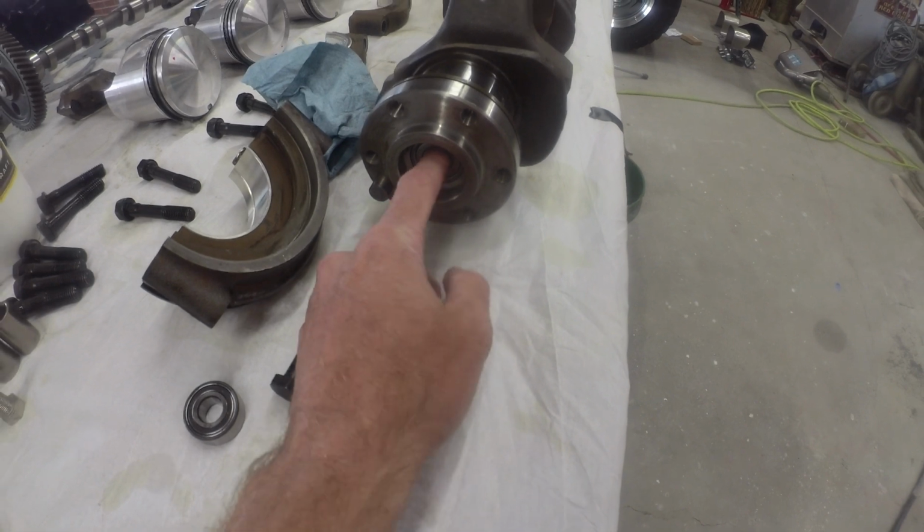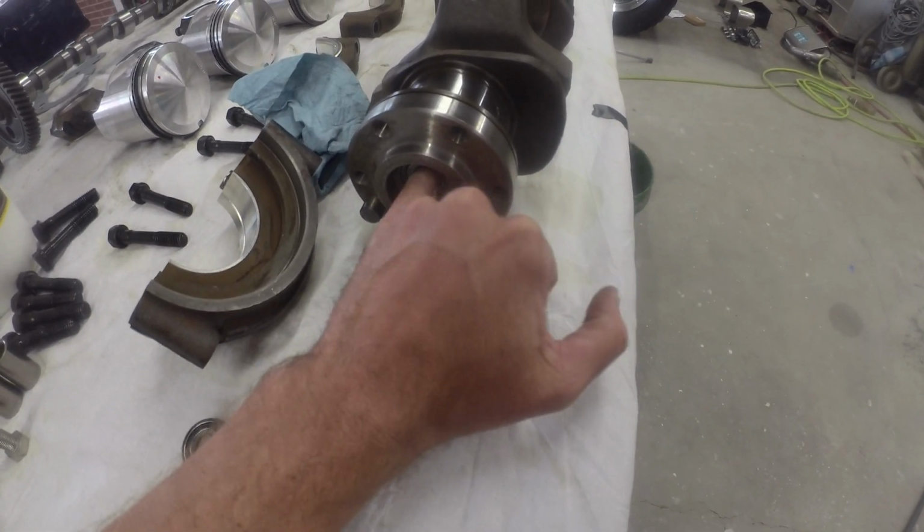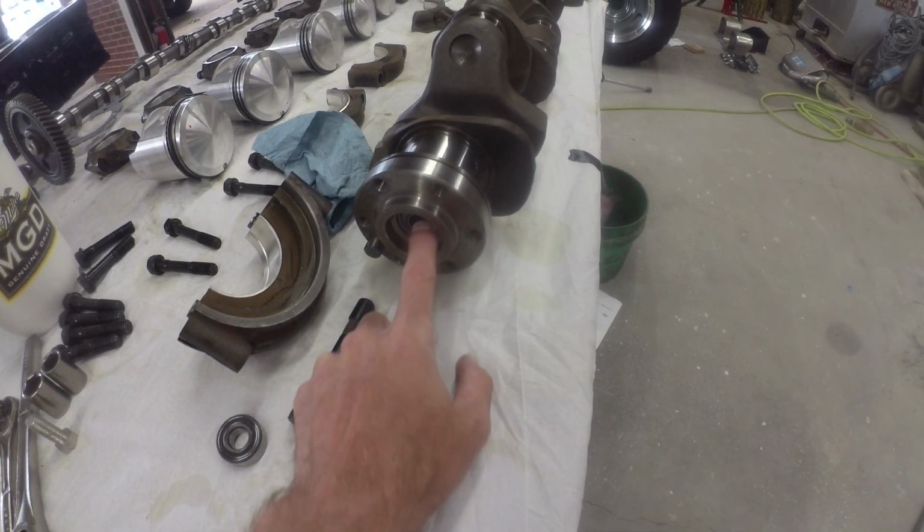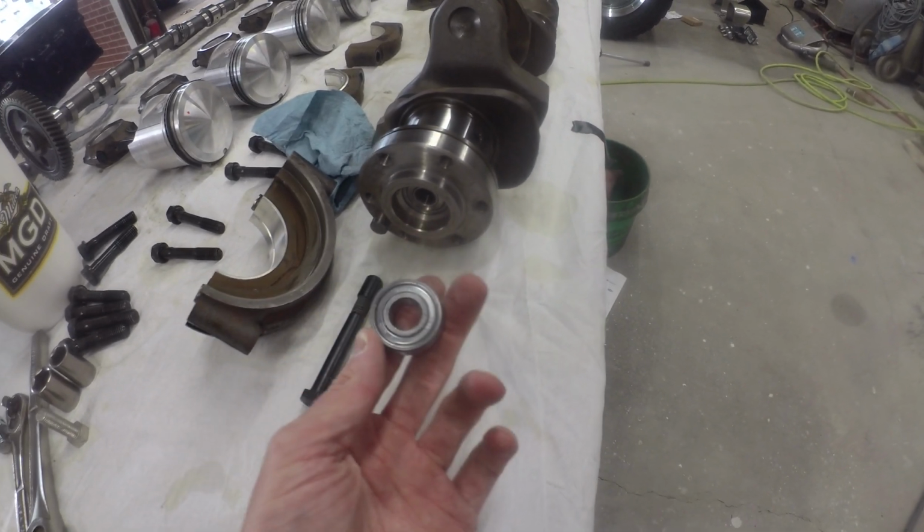Anywho, I'm going to grab the grease gun, going to pack that recess behind it full of grease. Going to make a little bit of a mess, and we'll see if we can get that to slide out and get the fresh one in there.